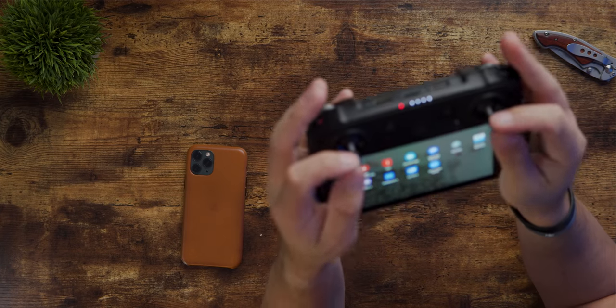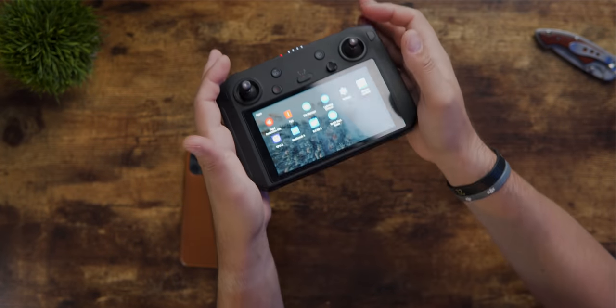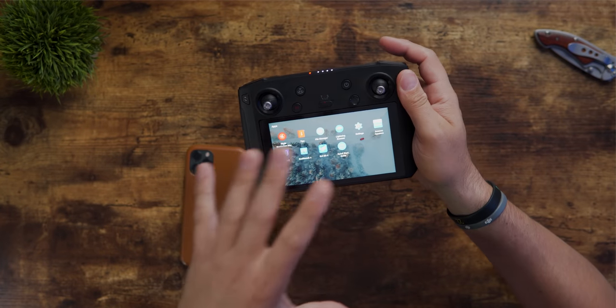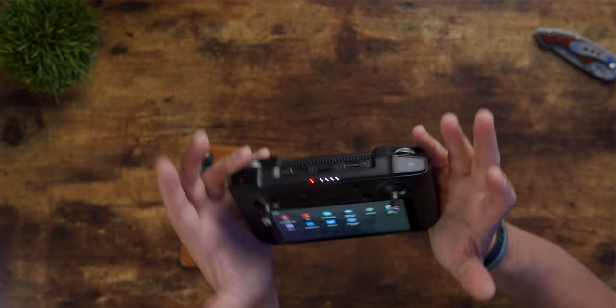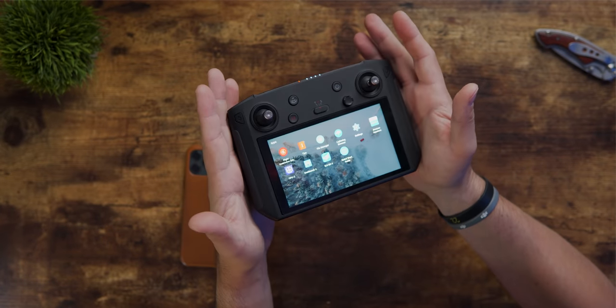This smart controller, to me, just feels so comfortable in the hand. And that's what's really important, the way I can maneuver the sticks, the way I can maneuver the Mavic, and still have access to everything, my switches. It's just so, so invaluable. I can't say that enough.